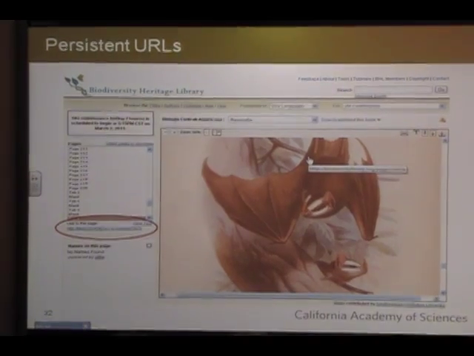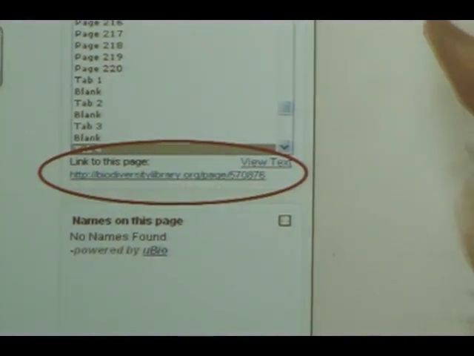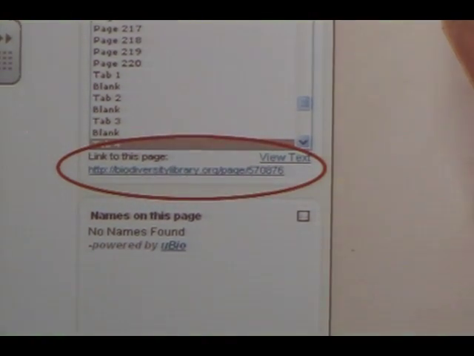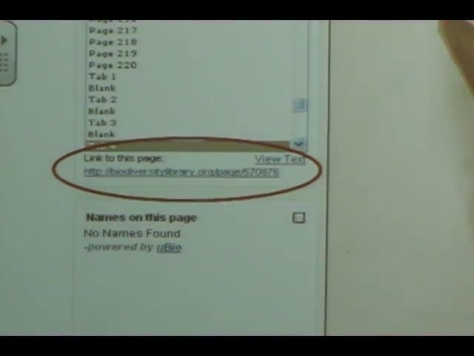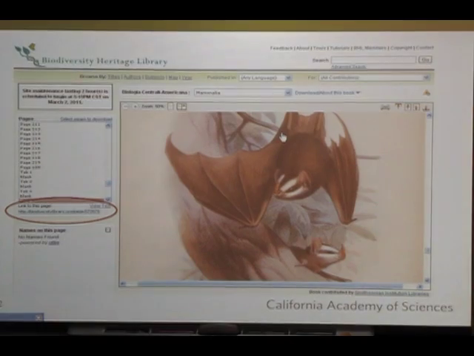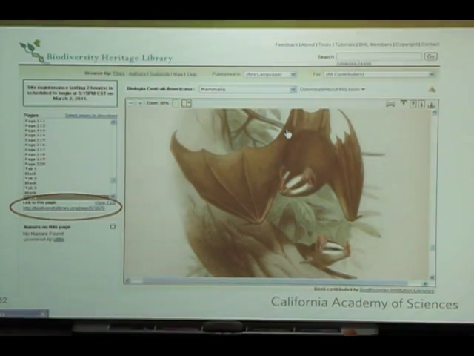I do that all the time. Somebody says, I really want this article, what can I do? And I go to BHL, I find the article, and I grab the persistent URL, send them an email right back that says the article starts on this page, or the description you want is on this page, the plate you want is on this page. And it makes it really easy to share with colleagues, to email yourself reminders. It's a great sort of almost like a dynamic bookmarking that you can do just using the persistent URLs in BHL.